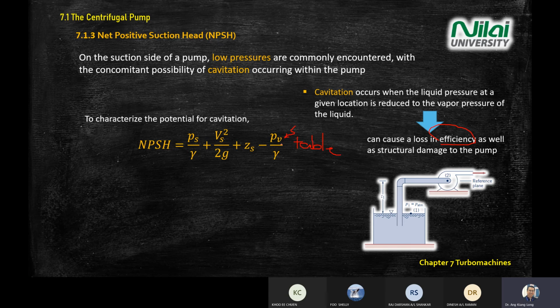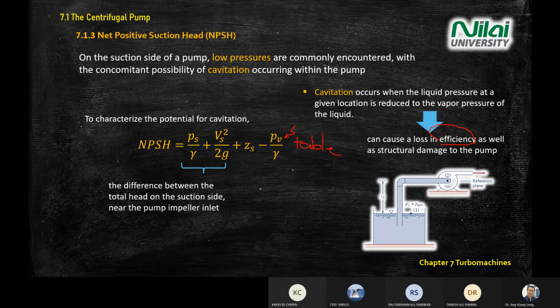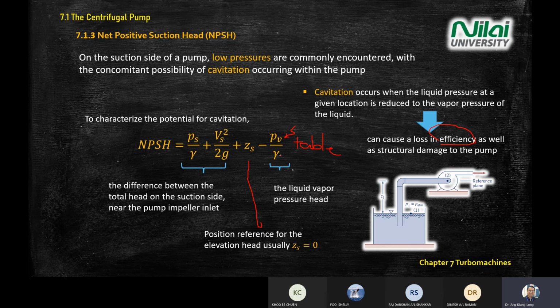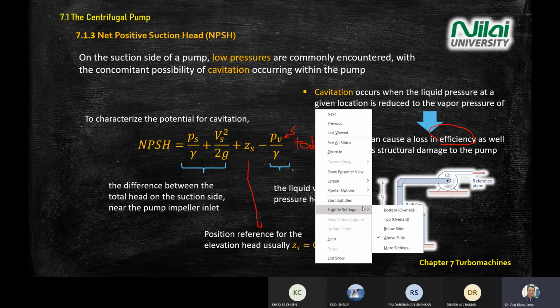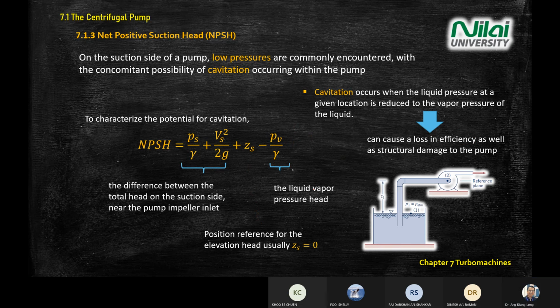Each property, each material on this earth will have their own property. One of the properties is vapor pressure. Okay. So the first term is the difference between the suction side, the inlet and outlet, right? Z, you know, is usually 0. And this is the liquid vapor pressure at the head. Later, we look at one example, how we apply this equation. All right. So as you can see, there's a diagram to calculate NPSH later on.